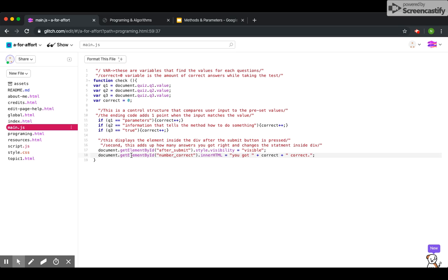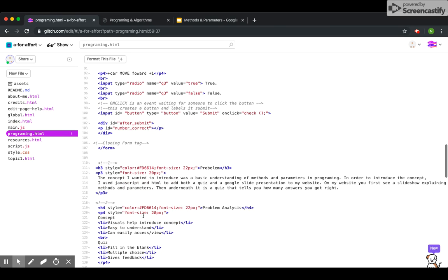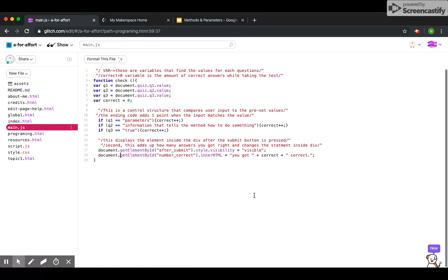And so right here, it's going to change the inner HTML of this element from being blank to saying you got and then the number of questions you got correct.